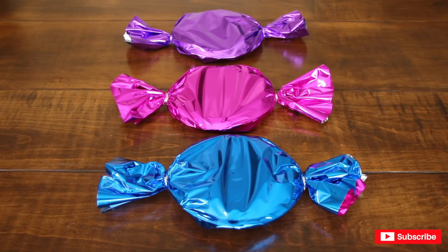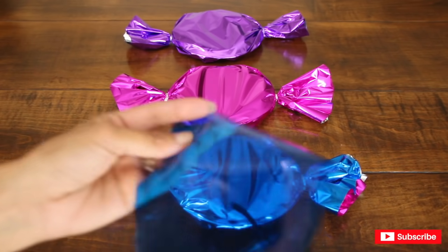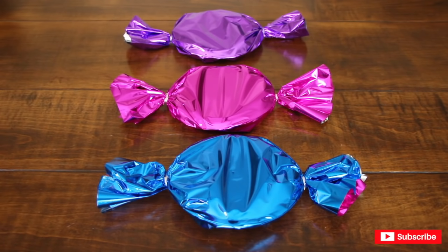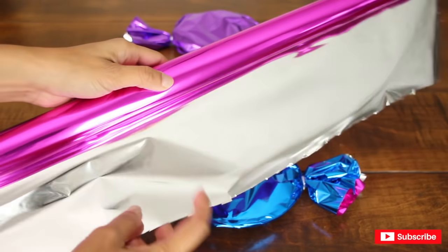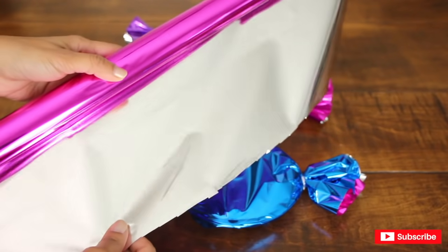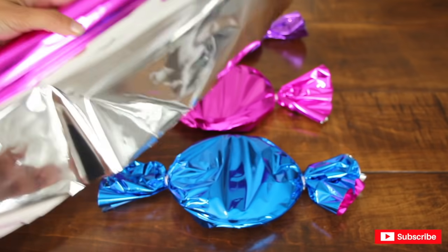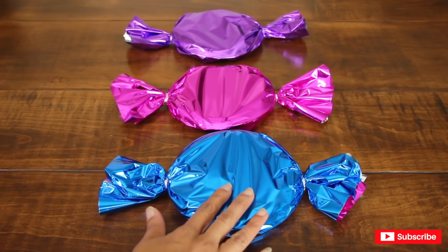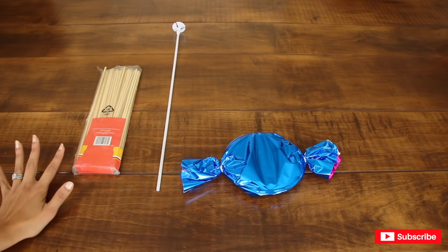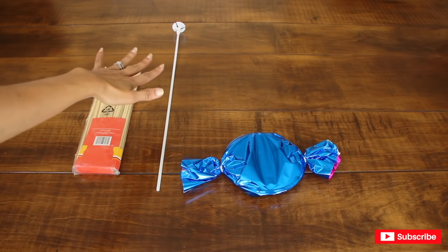And here they are, and they look amazing. And by the way, the blue is not foil, the blue is see-through. So what I have to end up doing was use the opposite side of the pink. The purple one actually has silver on the opposite side as well. So you can use either one and just wrap it first with that, and then you place the blue right on top. Now I'm going to place the candy on top of the balloon stick.